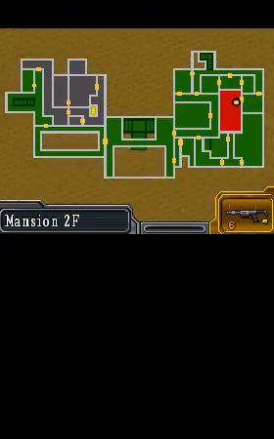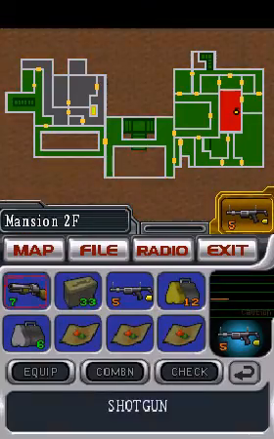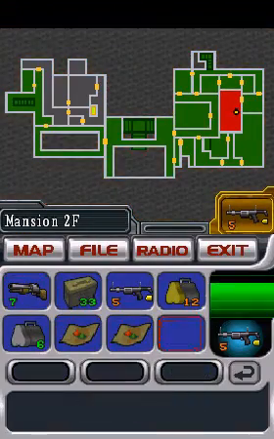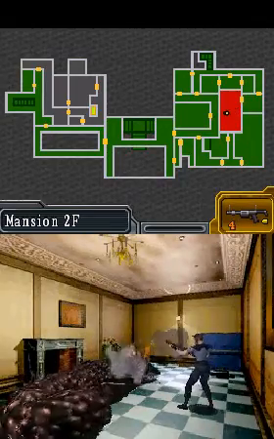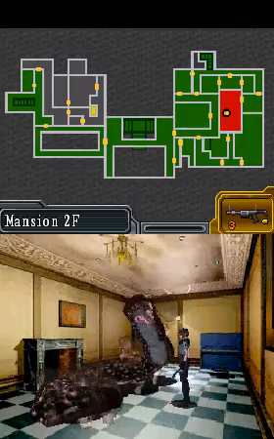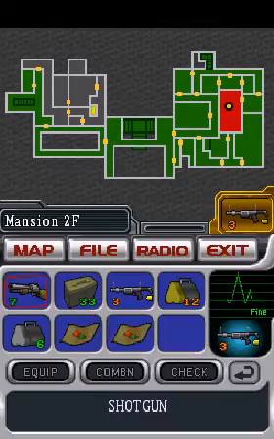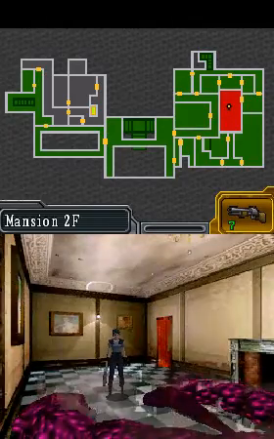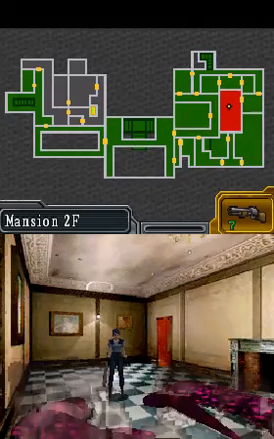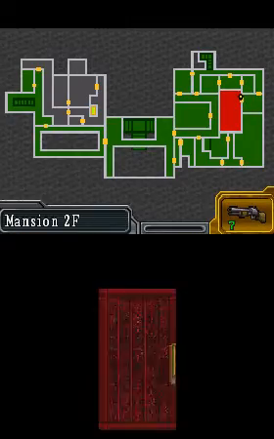Okay, now I want to combine my acid rounds with the bazooka. Oh, better heal up. And there we go. The snake is dead for good. So I can swap back to the shotgun. Now, can I? Yes, I can. Good.